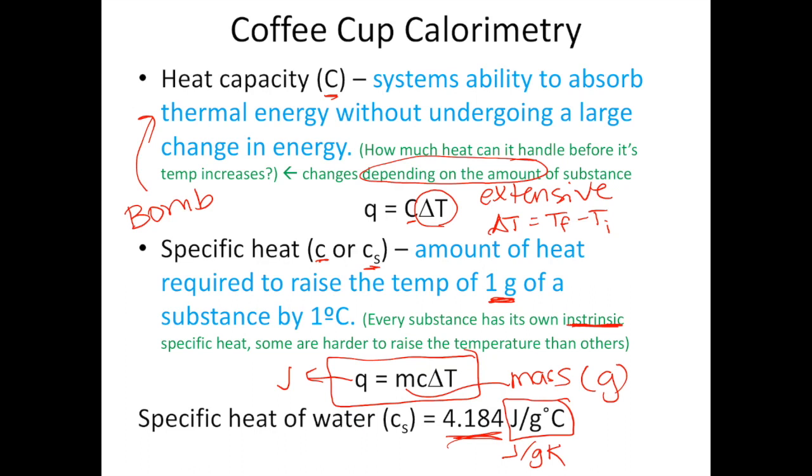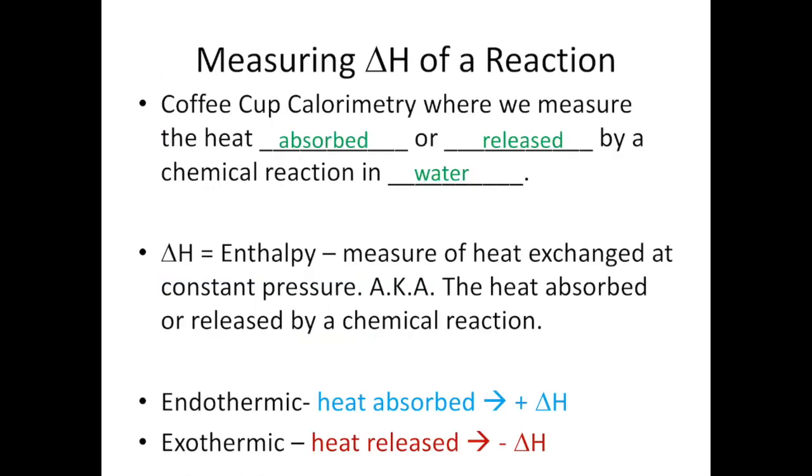That's the specific heat of water. Okay, when you throw two reactants into a coffee cup calorimeter, you're going to measure whether that reaction requires heat. So your system will absorb heat from the surroundings, or release heat where your surroundings will get heat from your system, and we're going to do it in water.